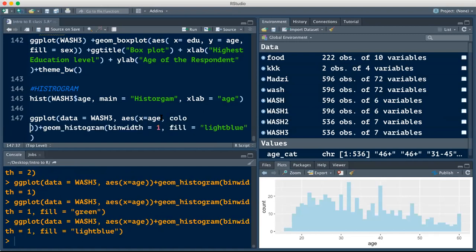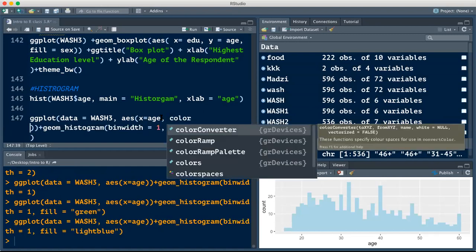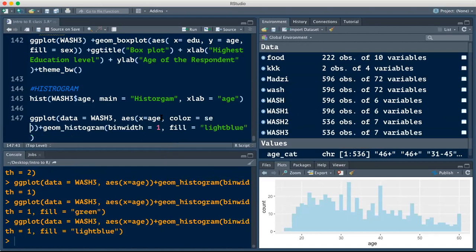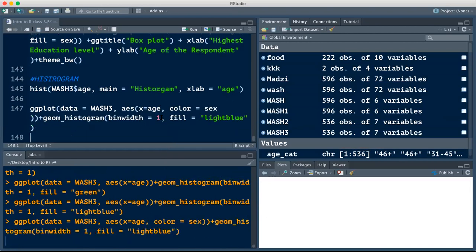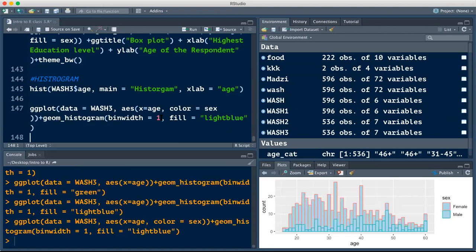So I can do that. I'll color it, or do it separately for male and then separately for female. So if I go now to here, you find the little blue is the distribution for males, and then the upper one is the distribution for females. And then I said, okay, you can keep on changing everything.